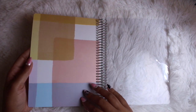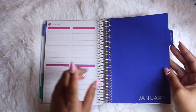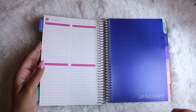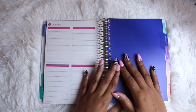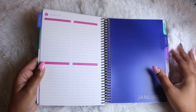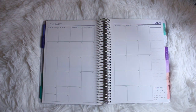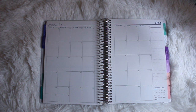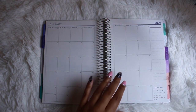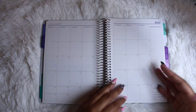So whatever print you decide to go with for the front will correlate with the back. Now, what I would recommend if you are going with a monthly planner, again, I mentioned the whole thing of structure. If you are looking to do something like a bullet journal, this is a great option to lead you in that direction, but still give you the structure that you may want in having a printed monthly. I know a lot of people go with bullet journals to have that blank canvas to create whatever it is that you want. But if you are someone that is a monthly planner and you just need notes pages to jot down your to-dos, to add in those sticky notes and those list pads, however you want to do it, then this monthly option would be great.